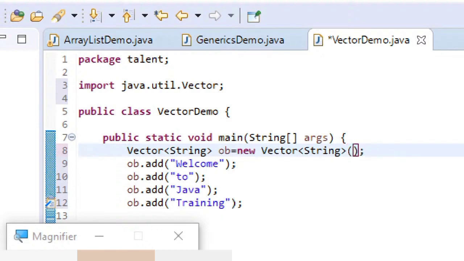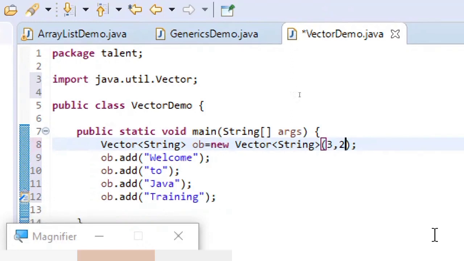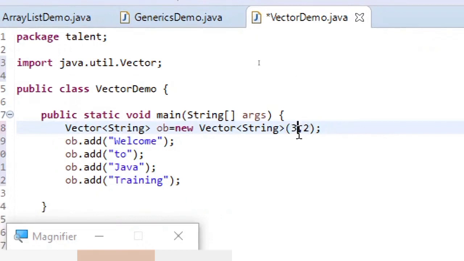Another way of doing it is like 3 comma 2. This is a specialized constructor for vectors, which indicates 3 is the initial size you are specifying.